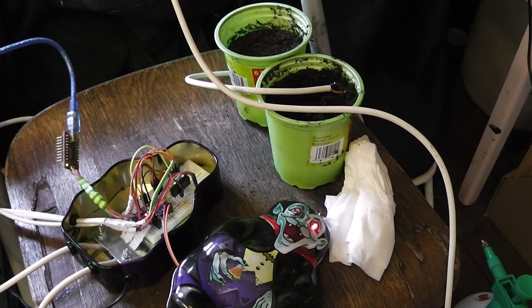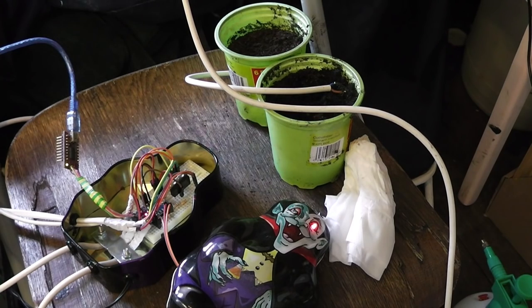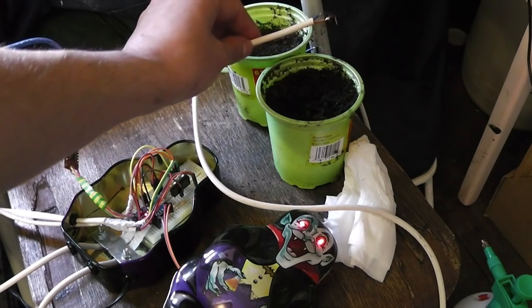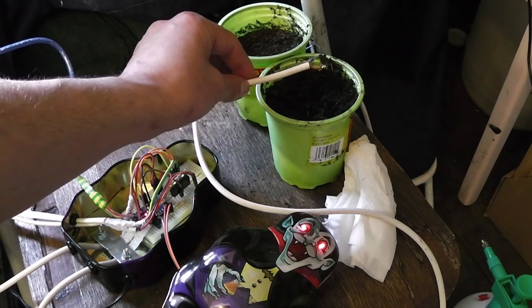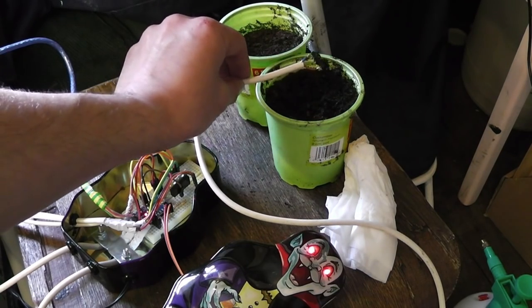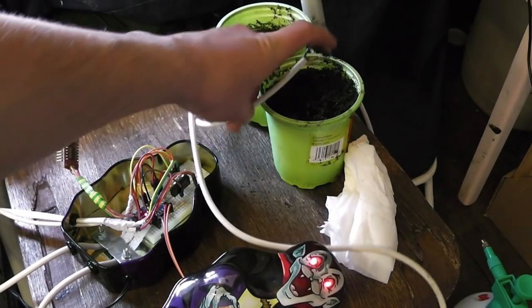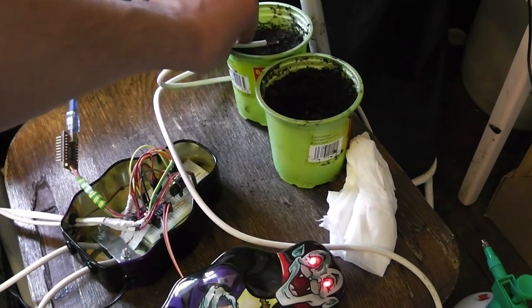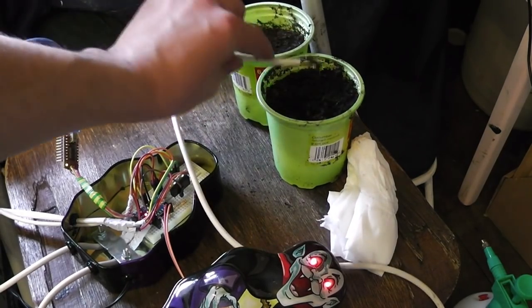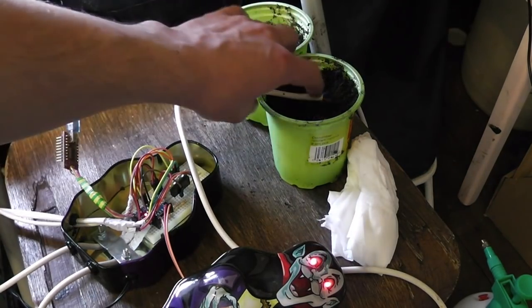This is where the eyes of the vampire are really coming in useful. I'm just calibrating the part of the program which tells if the earth is wet or dry in the pots. So I set the circuit up to turn on each eye of the vampire if the soil is too dry. So this probe is out of the earth at the moment. If I put it in the dry earth, the eye stays on, but if I put it in the wet earth, the eye goes off.